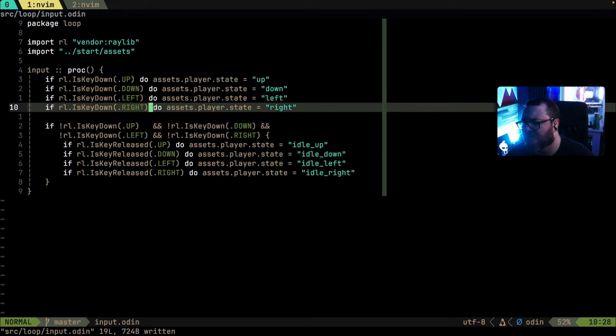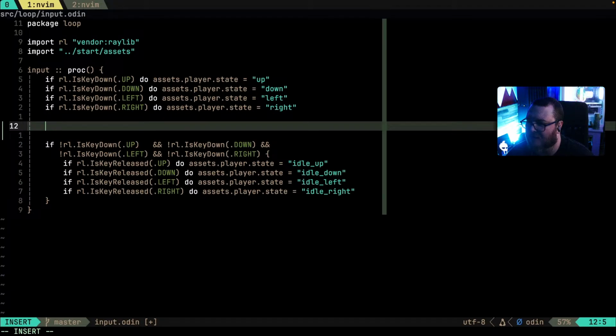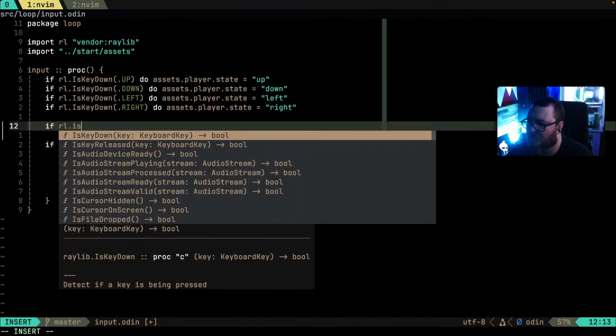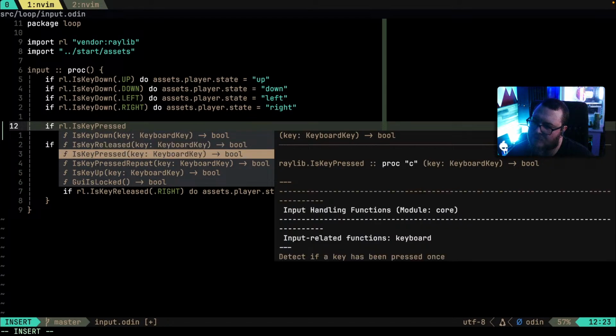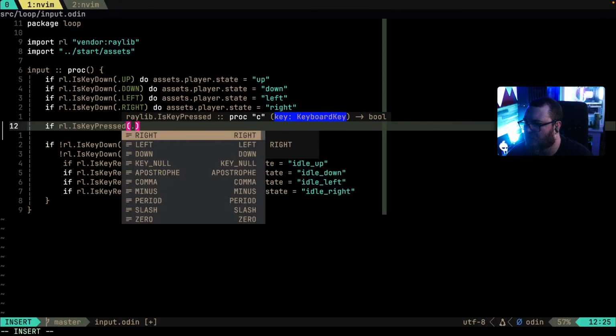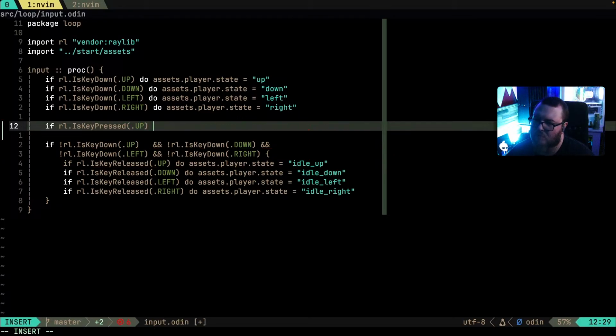Anyways, what I was thinking is what we actually need is to do, if raylib is key pressed... Wait, where did I remap my pipe to?